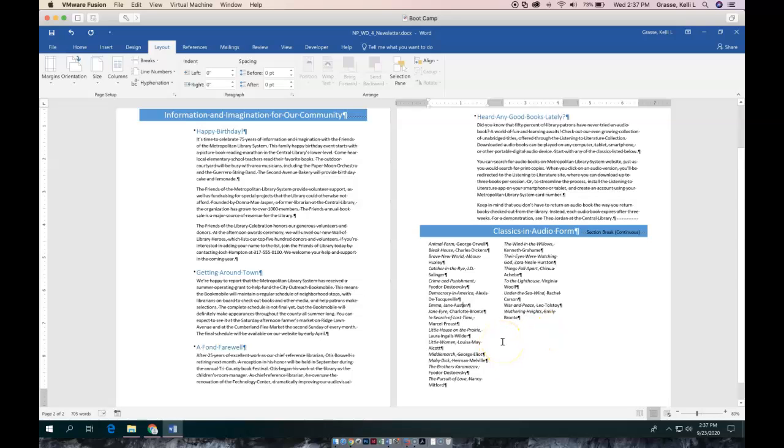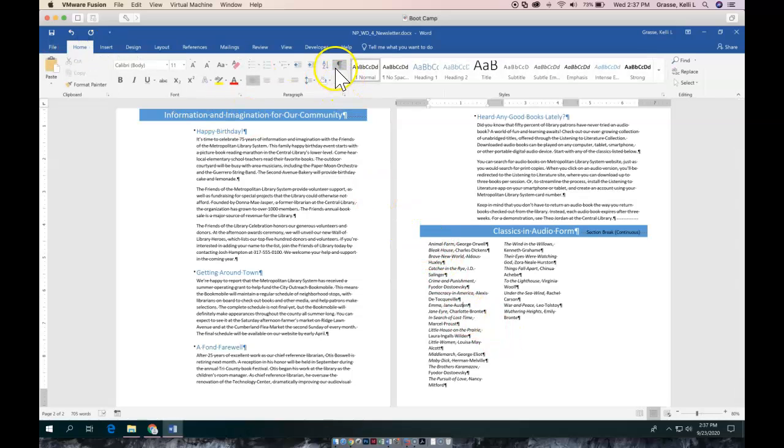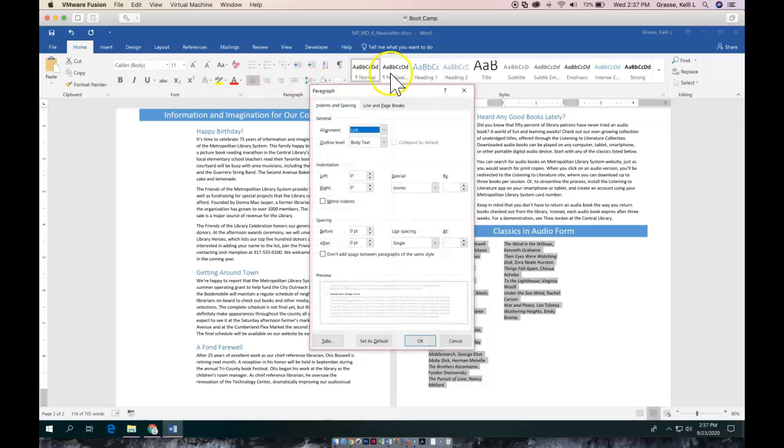Okay, the next thing we're going to do, for now I'm going to turn off these paragraph markers because they drive me crazy. I'm going to select all of this and we're going to put in a hanging indent. So if you remember, we could change the indents on the ruler, but because this is in columns, it can be a little confusing. So I'm just going to go to the paragraph group here and click on the dialog box launcher.